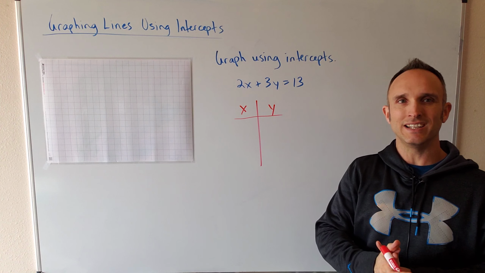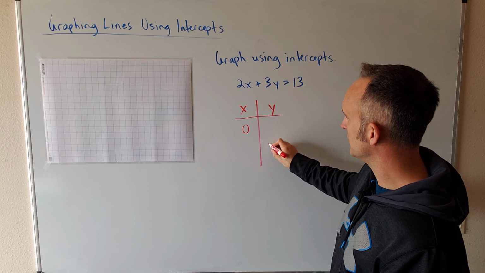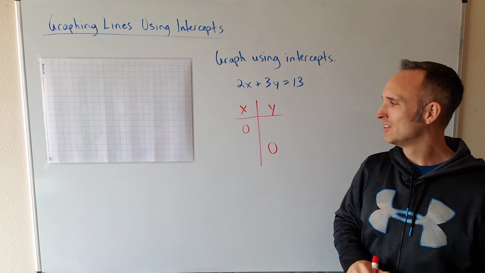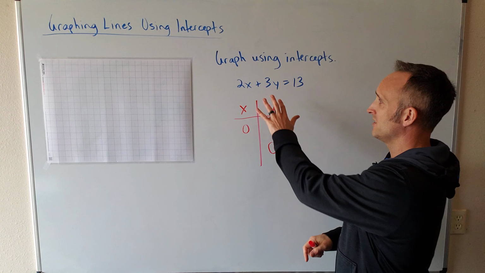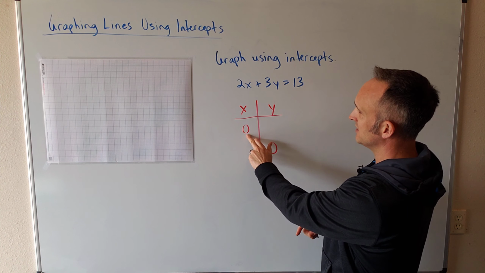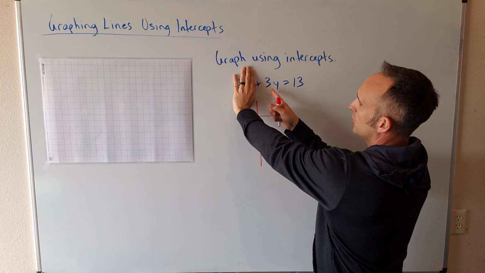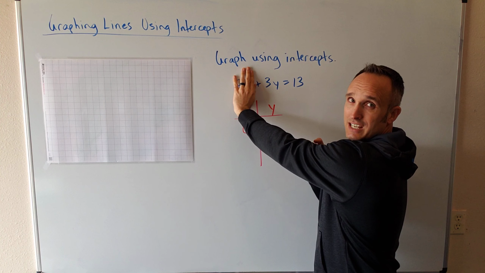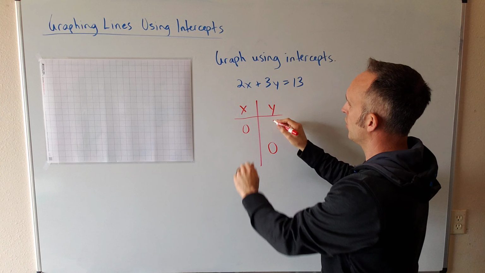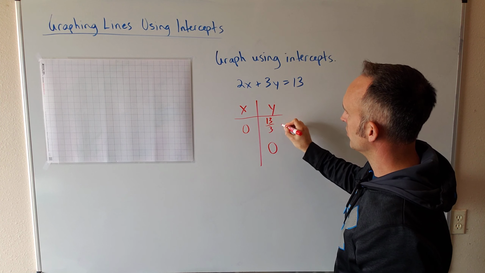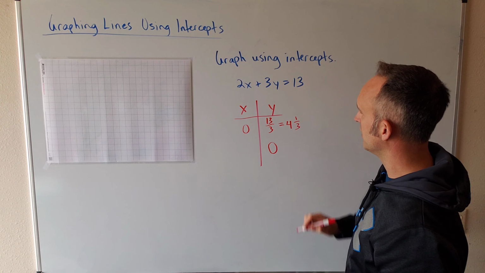And because we're finding intercepts, I know I'm going to plug in 0 for x for one point and 0 for y for another point. Okay? So if x is 0, this is kind of a shortcut now because this is in this nice standard form. If x is 0, then this 2 times 0 is 0 and goes away. So all I have is 3y equals 13. So to solve for y, I would just divide by 3. So y would be 13 over 3. Or as a mixed number, 3 goes into 13 4 times with 1/3 left over.